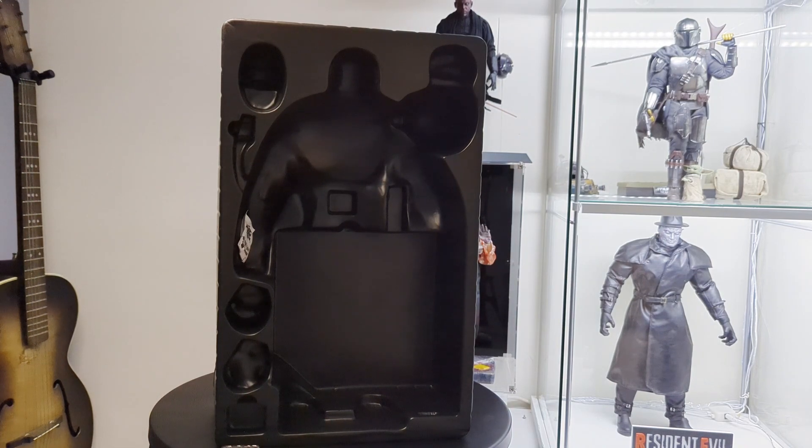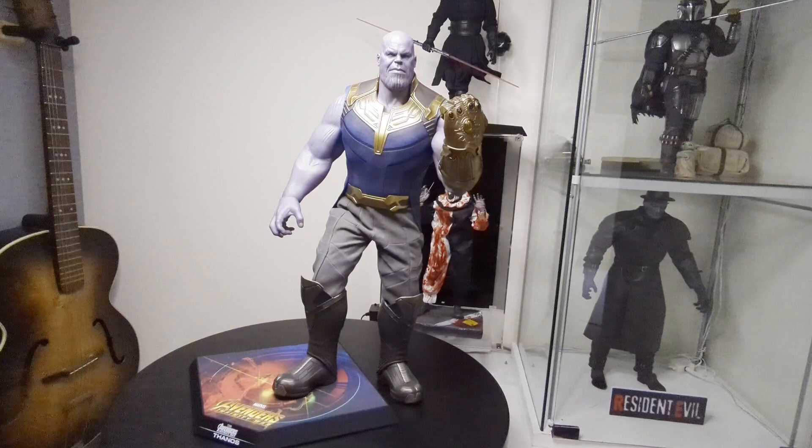That's pretty much everything it comes with. So what we're going to do now is get him up in a few poses and do a bit of a showcase. Here we have him posed up in a pretty basic pose. This one's quite achievable — it's probably similar to what I actually have him displayed as. I'm just using the base as something for him to step up on, just to provide a bit of dynamic feel to the figure. He looks nice and he definitely has an imposing presence on the shelf.